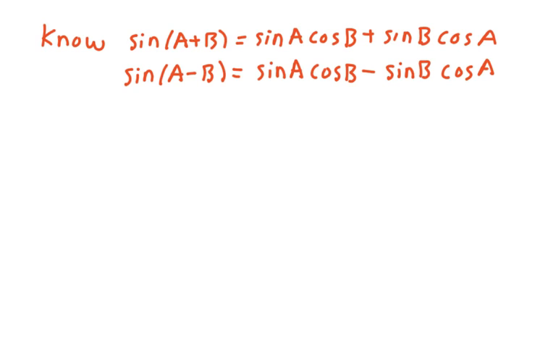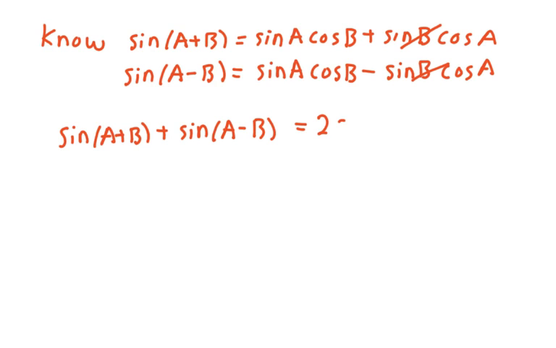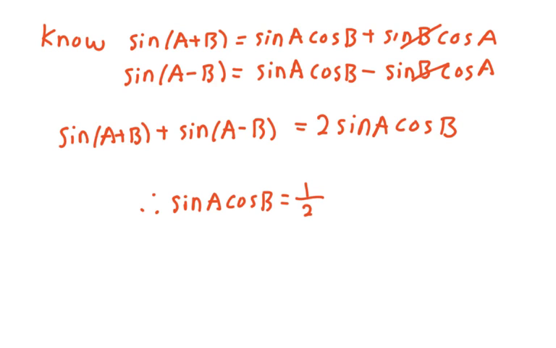And what I want to do is add these equations up. They are equations. They're a special type of equation called an identity, but they're still equations. So I'm going to get sine of a plus b plus sine of a minus b when I add the left side. When I add the right side, notice how these terms cancel, and we get 2 sine a cosine b. Now I'm going to divide both sides by 2. And so what that says is sine a cosine b is 1/2 of sine of a plus b plus sine of a minus b.